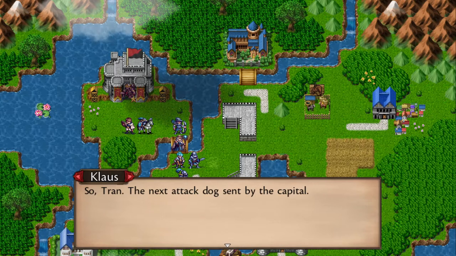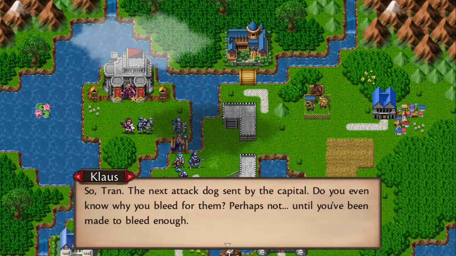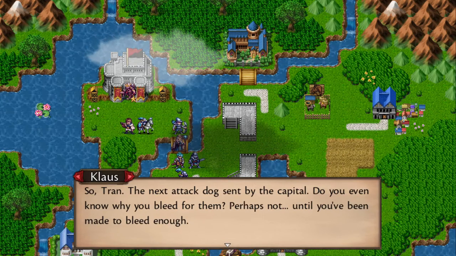So, Tran. The next attack dog sent by the capital. Do you even know why you bleed for them? Perhaps not, until you've been made to bleed enough.